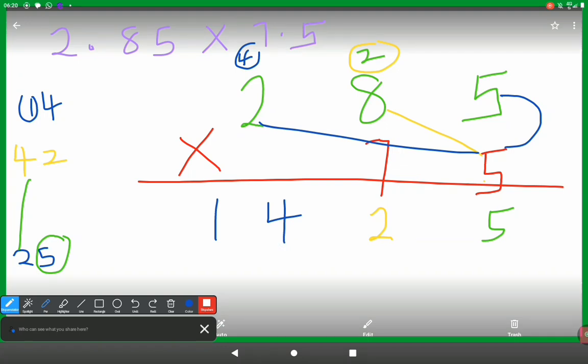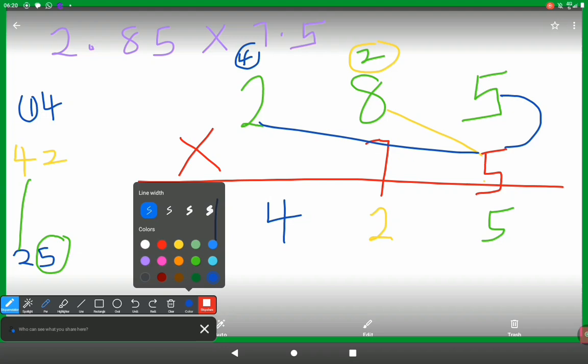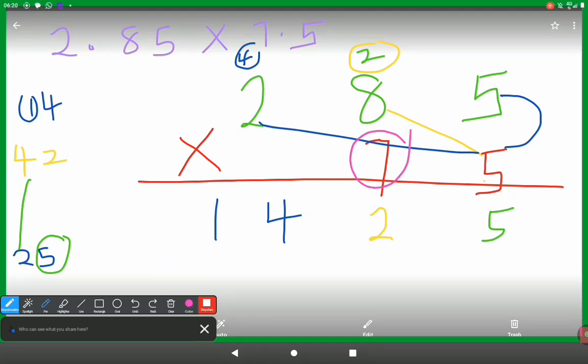Alright. After that, then I will start with the second digit right here, which is 7. I will use the 7 to multiply everything up here again. But take note, you should always start, because 7 here is the tens, so I will start my first answer under this tens. So meaning that I should not leave these ones empty. I will put 0 there. So now 7 multiplied by 5 is 35. This is my 35. And I'm writing the ones, which is the 5, under the tens.